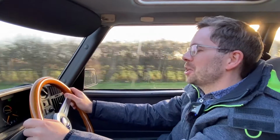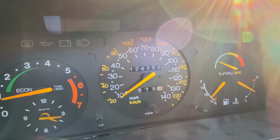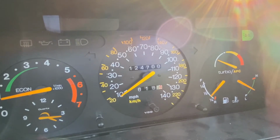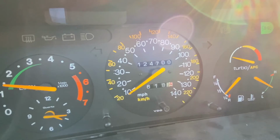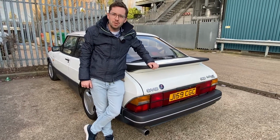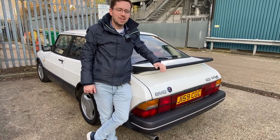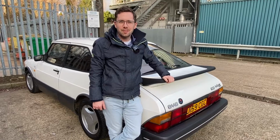They're almost like a cartoon. They're just slightly oversized, but they're really, really clear and easy to read. Especially the speedometer, which is right there in the middle, like slapping you in the face almost. It's great fun. Well, my Saab 900 Turbo adventure comes to a close as I stand next to the fabulous little whale tail, a little flick up to the 1980s, which this car really very much is.